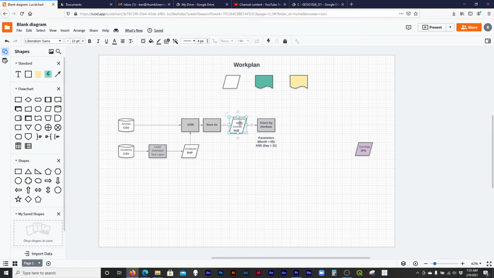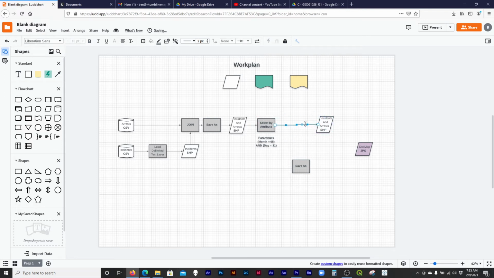So once I do that, I'm going to make a selection, and I can either do that in the file and have it be a query, or I can save it as a new file. In this case, I'm going to just save it as a new file, because I might want to run a tool on it. I might want to do a heat map or something.